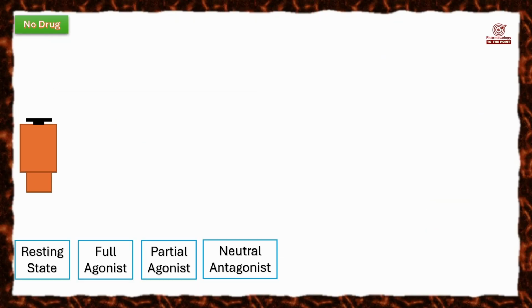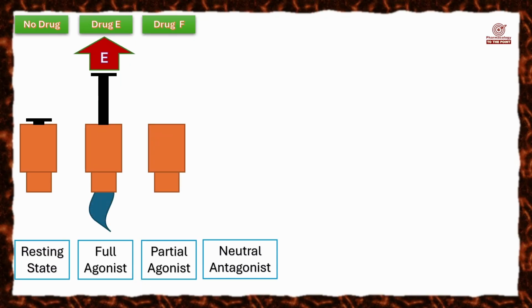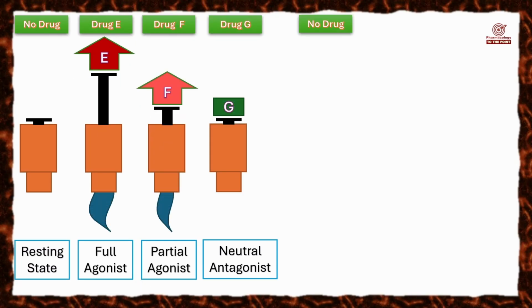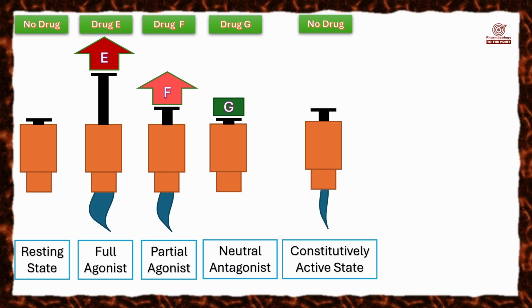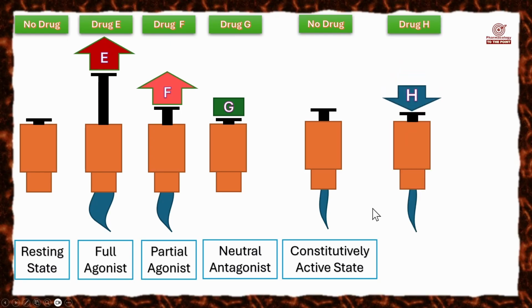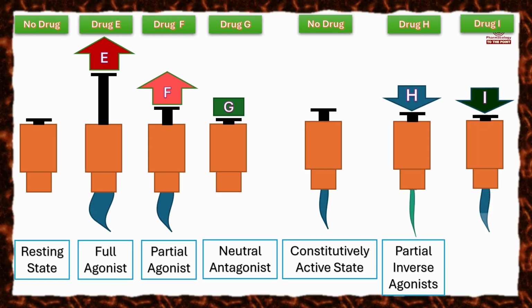Let's go back to our receptor tap model with traditional receptor theory assuming a receptor as an on and off switch. Ligands with positive efficacy can activate the receptors. An antagonist with zero efficacy cannot turn on the receptor. The discovery of constitutive activity, which is basically unliganded receptor activity, further revealed some ligands that could actually reduce this basal signaling activity. For example, drug H could partially reduce this basal signaling and would be called a partial inverse agonist. Drug I could completely diminish this basal signaling and would be considered a full inverse agonist.